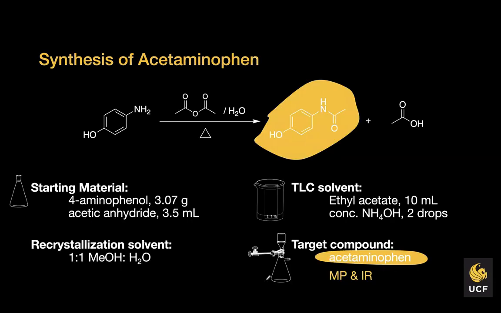Okay, so we have our two starting materials, and it's important to record exactly how many grams are weighed out, because that is used to calculate the amount of product, or the theoretical yield. And then we recrystallized the product, and that's basically to purify it, and then we use TLC to confirm the formation of the product. We didn't use it in this case to monitor the progress of the reaction, because we didn't run TLC when the reaction was midway to see whether or not the product was formed.